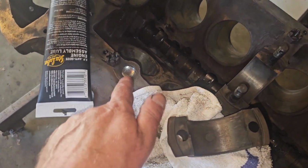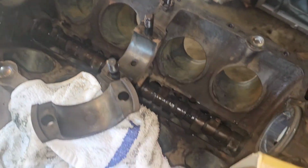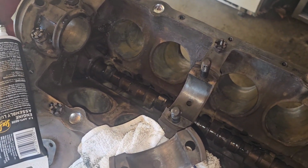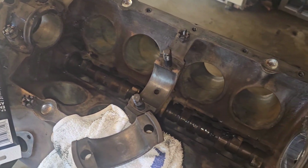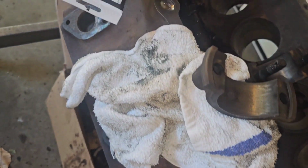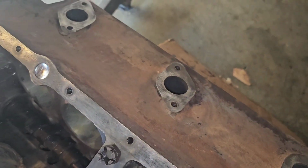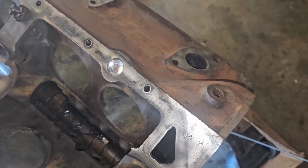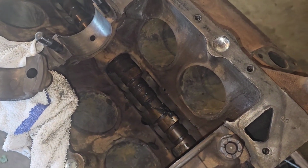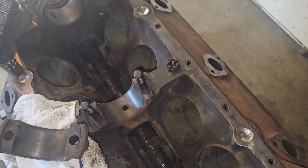Put in these little freeze plugs. Well, they're not freeze plugs, they're expansion plugs. There's 4 of them. 1, 2, 3, 4. Just 3/4 expansion plugs, and if you don't know anything about flatheads, you don't have any core plugs on the side of the block or anything. That's all you get is just those right there. And I don't really like them in the pan rail, because if they start to leak, guess where they're going to leak? Right into your oil pan. But that's the way they made it, so that's what we'll go with.